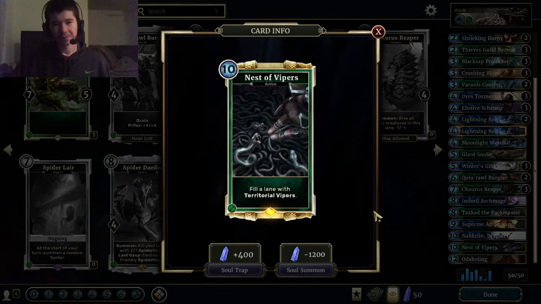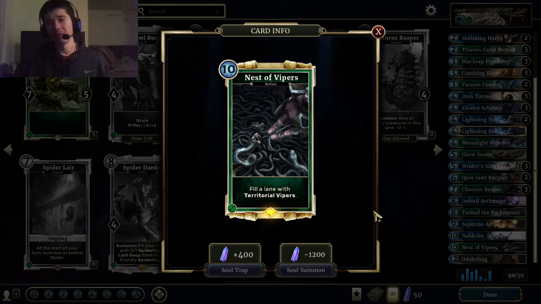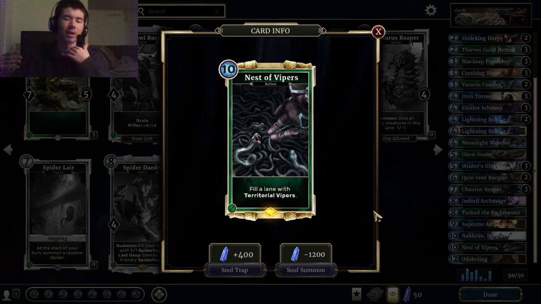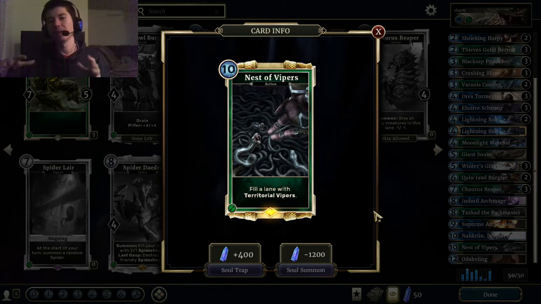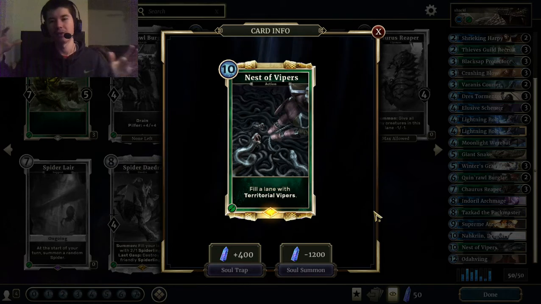Nest of Vipers. Against aggro, this is way too slow, obviously, extremely slow. Against mid-range tempo, it's good enough. It's not mind-blowingly amazing, but at the same time, it's good enough to where, like I said, mid-range tempo is not going to kill you super fast. It's not like aggro where they can get these turn 5 to 6 lethals if you don't have enough drains and such.